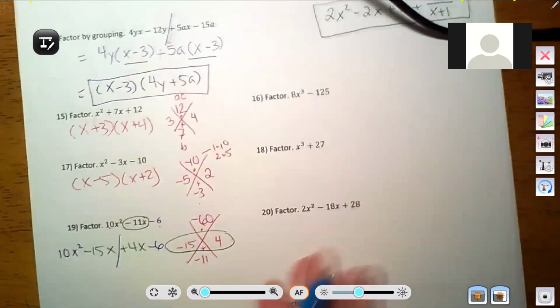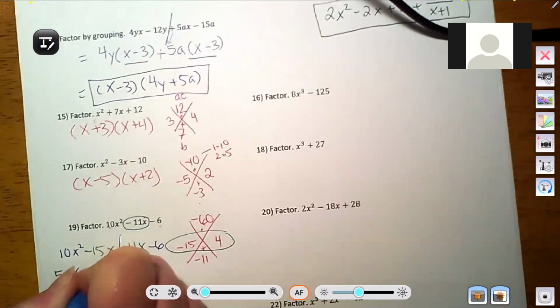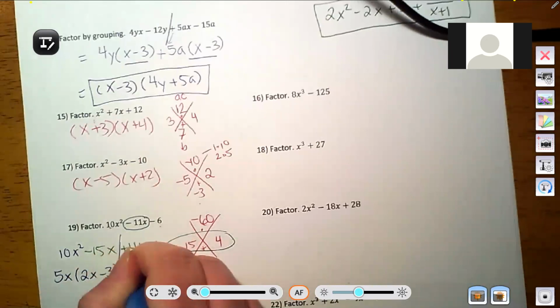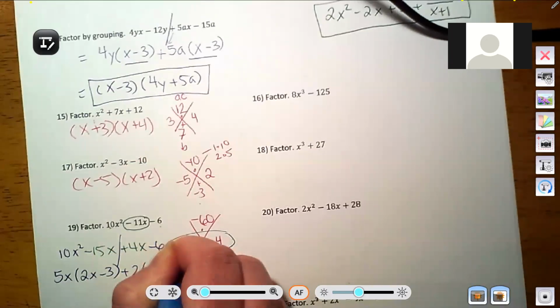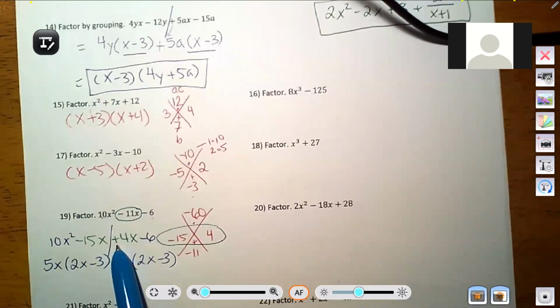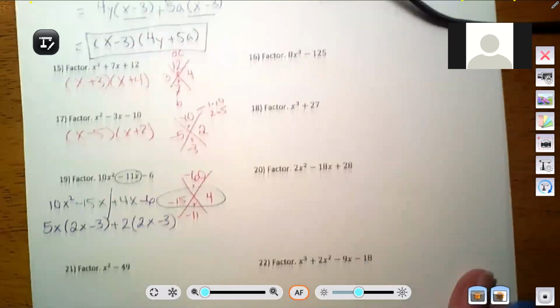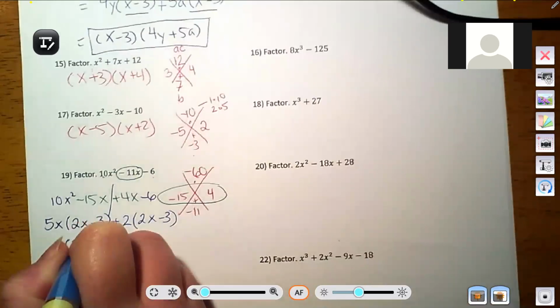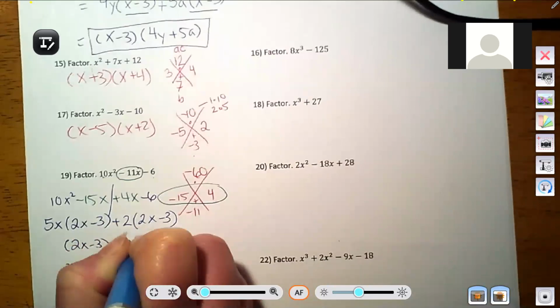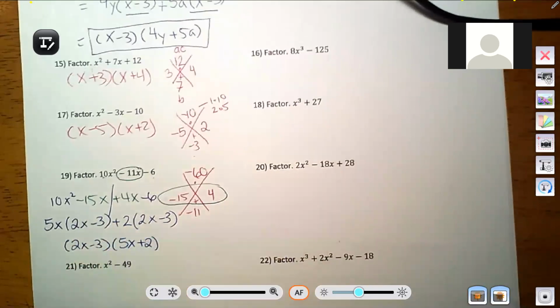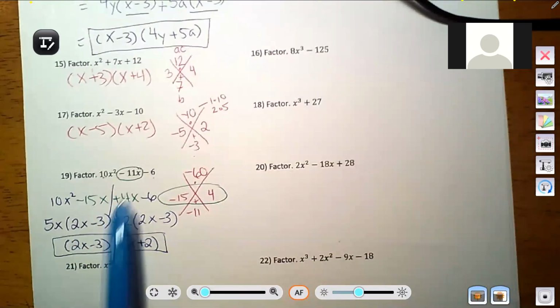So when I cut it in half, be careful if this had been a negative that you watch your next sign because it has to distribute correctly. So if this is a negative, then you're factoring out the negative and then you'll change the sign. These should match, and they do. If they don't match, it means either you made a mistake or it can't be done with grouping. You can quickly double check your work. Yep, that is that.